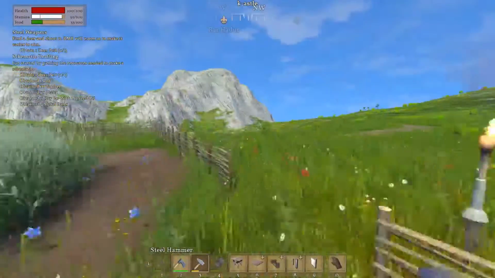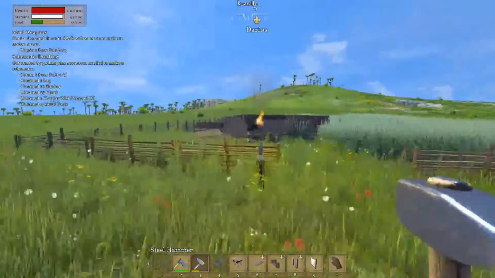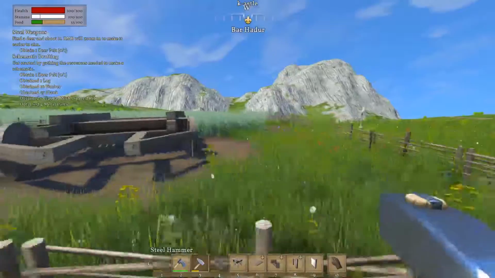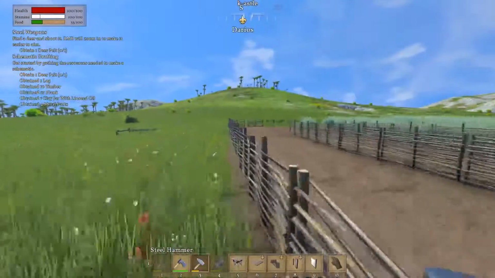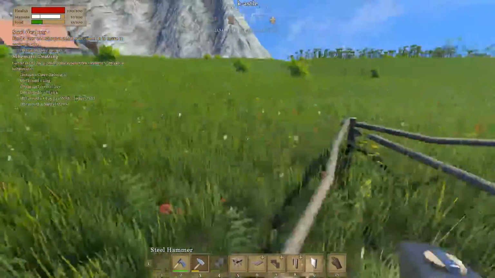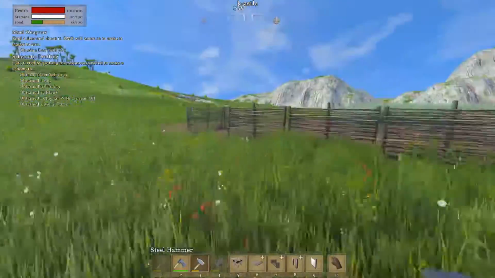So we got it all fenced in. The fence still, I may need to extend the fence out a little bit so it makes it easier to turn around at the edges. But that's where I am. Over in this area right here, I'm going to place a little farmhouse.